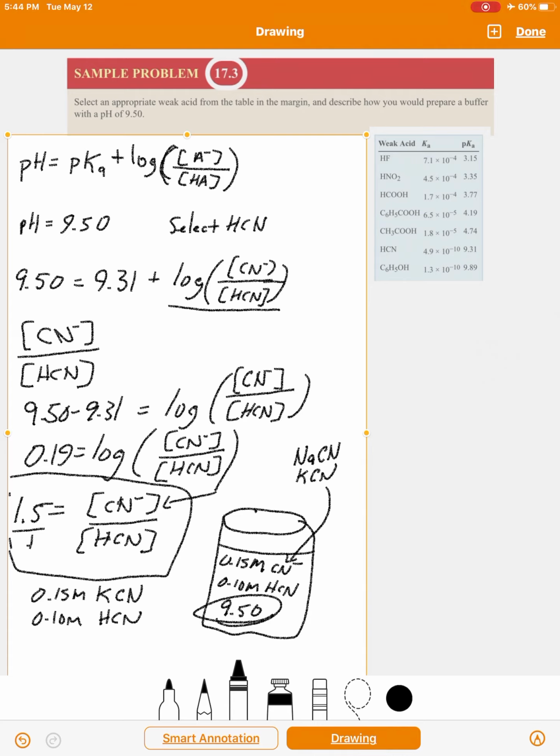Okay? The actual concentrations you use depend on the situation. So I just made up a couple of numbers, 0.15 relative to 0.1, so that we get the right ratio. But you may, for some reasons, need to use larger or smaller concentrations. That's something that you would learn in a laboratory for the purposes that you're studying.